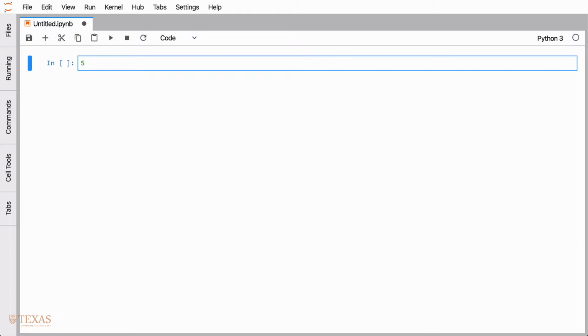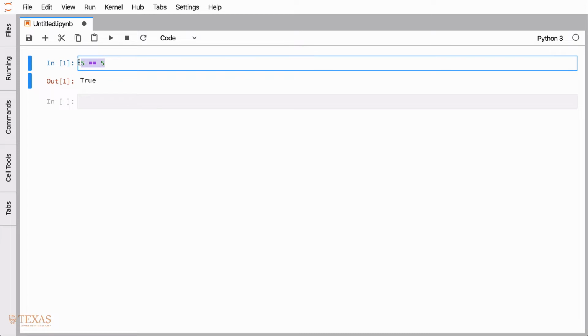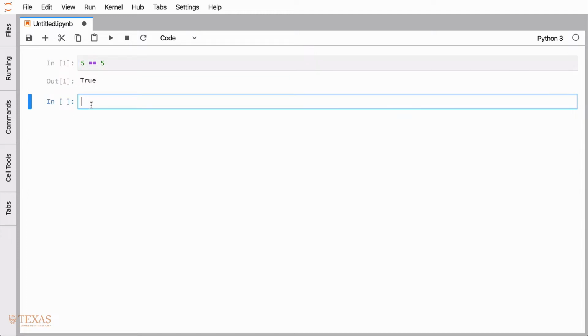So, for example, a conditional is this statement. The equal sign is a Boolean operator that is double equals. So a single equals would be a variable assignment in Python. A double equals is a Boolean operator. And this whole line together is called a conditional statement. It's basically a test if something is true or false. So we've already seen the double equals. We'll go through several other ones.